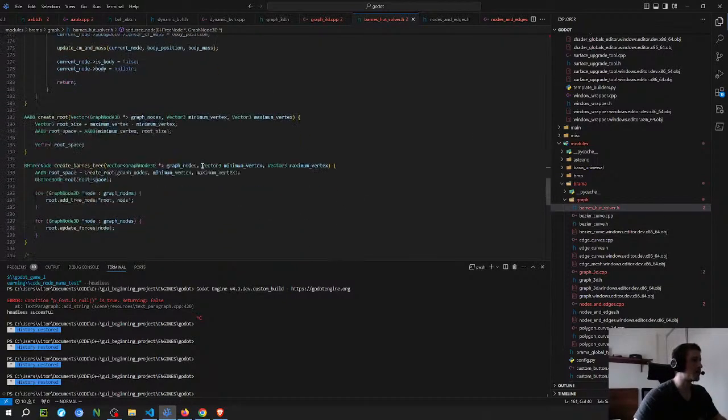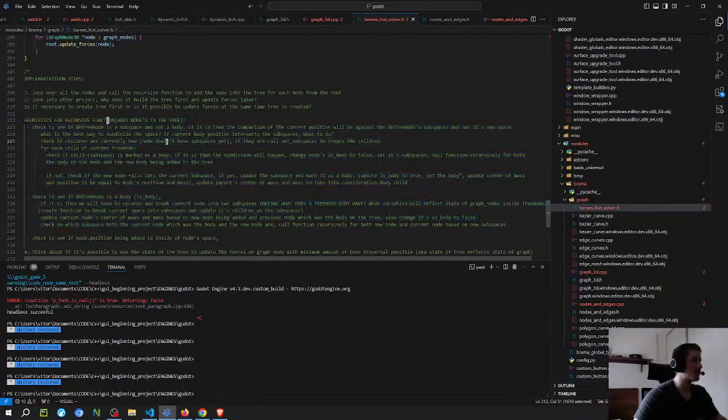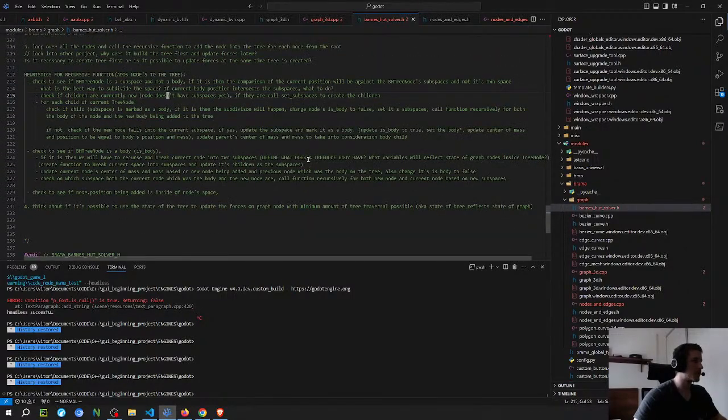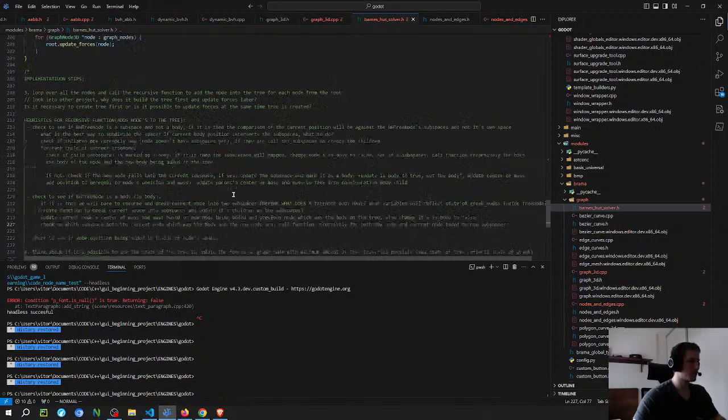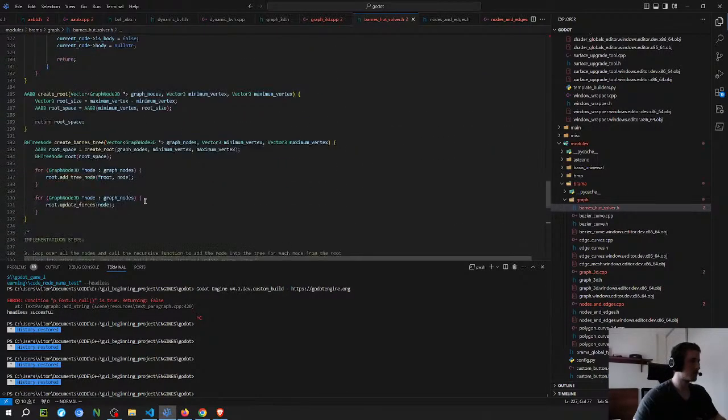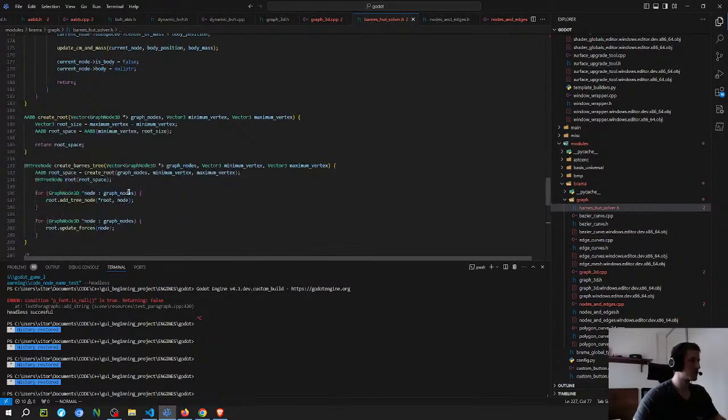Yeah, I did this yesterday, to try to clarify how to create this function here. And here I'm not really sure.